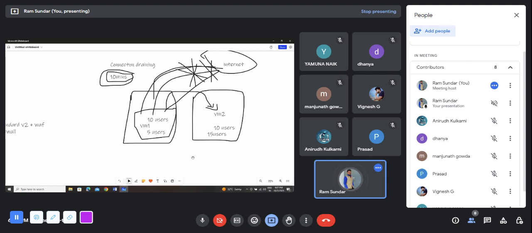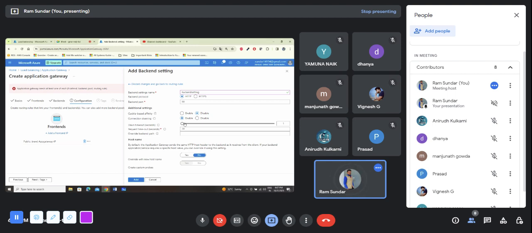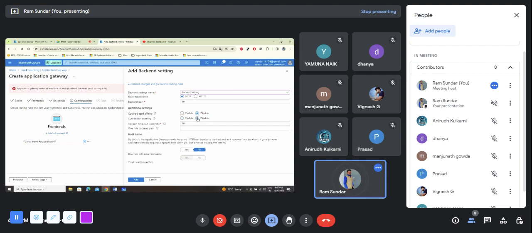What will happen? The connection draining will just disconnect these 5 user sessions, and when the users access next time, the access will go to VM2. This is the concept of connection draining time. You can give it in seconds. During those seconds, the draining will happen and the requests will transfer to other VMs.